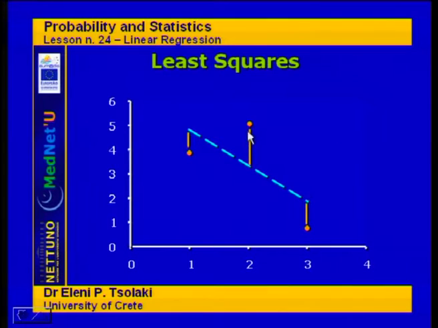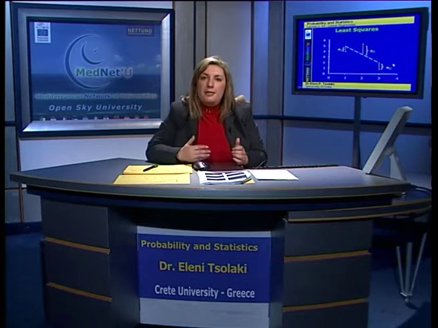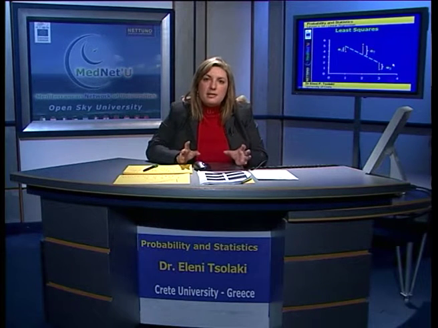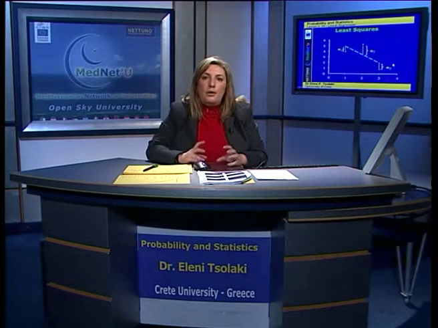Let's see then what we mean by best. What we do is measure the distance between the points and the line. You can see for these 3 points we have these 3 distances. We say that this distance is E1, this distance is E2, and this is E3. Then we need to calculate the line, A and B, in such a way that the sum of these distances is minimized. So we want the line that overall will not be very distant from our points.